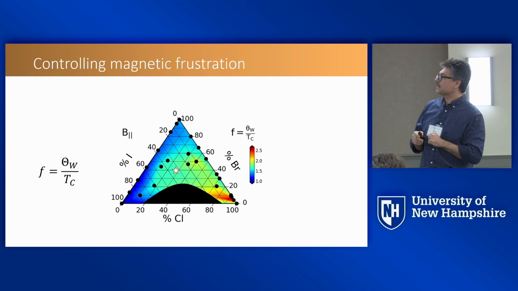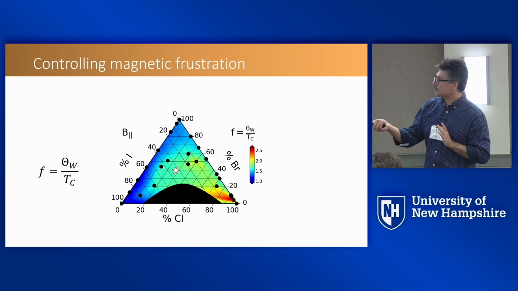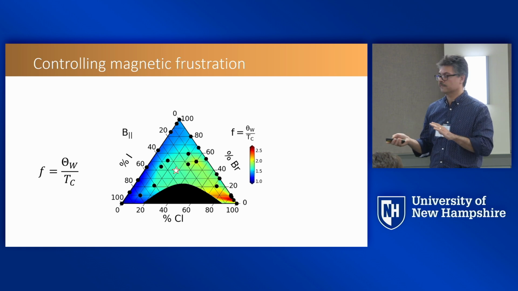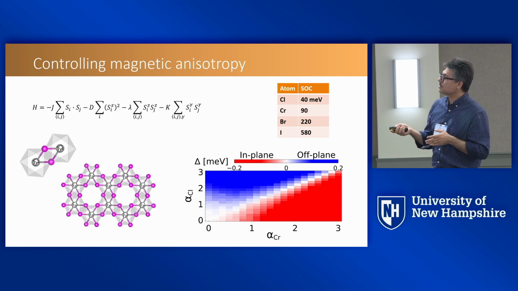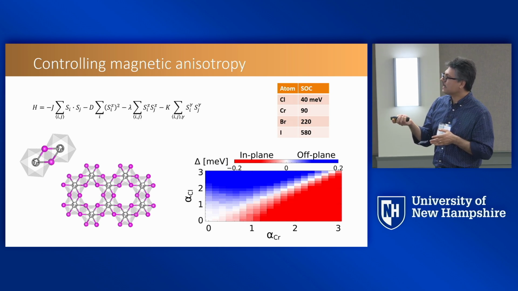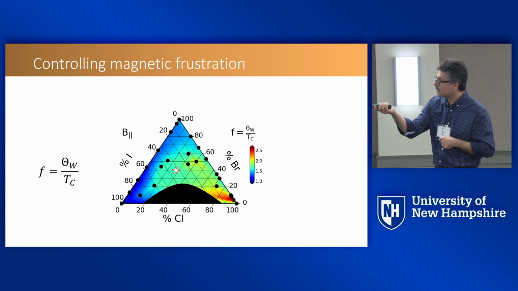And there are some discussions about chromium iodide being possibly a Kitaev candidate because it has a honeycomb lattice and spin 3/2. But actually, my group is showing that you should not look at this side of the phase diagram. You should look at the other side. A quick interpretation of this is that when you enhance the spin-orbit coupling of the ligand, the magnetocrystalline anisotropy goes toward off-plane, which is the blue region, whereas if you increase the spin-orbit coupling of the transition metal in a DFT code, then the magnetocrystalline anisotropy goes in plane. But in compositions between the two, you have a white line where these two anisotropies are compensated, and we believe that's what happens in this red region.